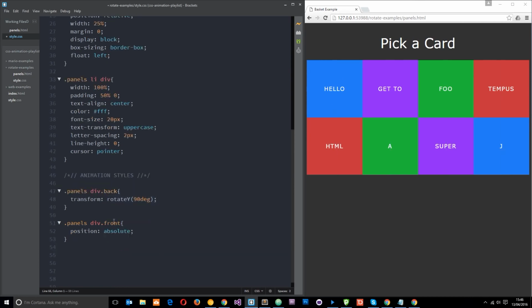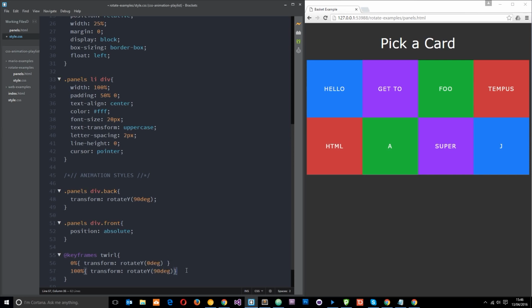First of all, let's make our keyframes. And we'll call this animation twirl. Alright, and then at 0%, we want to do a transform, and it's going to start off at rotateY 0 degrees, like that. So it's going to start off at 0 degrees, and then when it gets to 100%, we're going to do the same thing again, transform, rotateY 90 degrees.